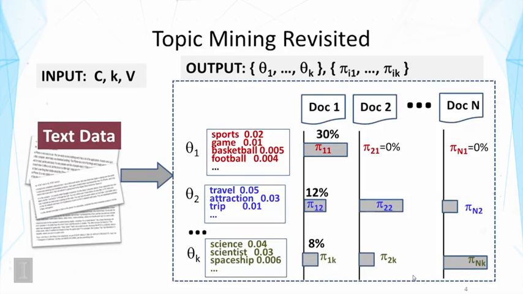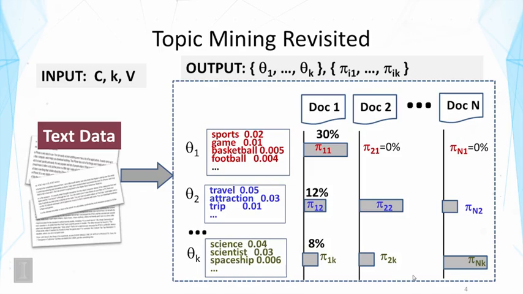So to talk about the generative models for text clustering, it would be useful to revisit the topic mining problem using topic models, because the two problems are very similar. So this is a slide that you have seen earlier in the lecture on topic model. Here we show that we have input of text collection C and a number of topics K and vocabulary V, and we hope to generate as output two things. One is a set of topics denoted by theta i's. Each is a word distribution, and the other is pi ij's, and these are the probabilities that each document covers each topic. So this is a topic coverage, and it's also visualized here on this slide. You can see that this is what we can get by using a topic model.